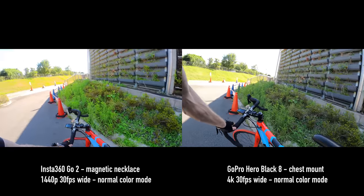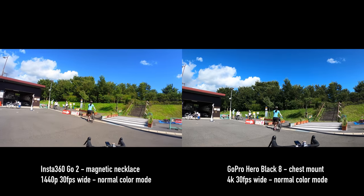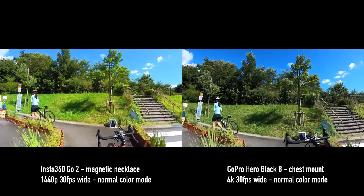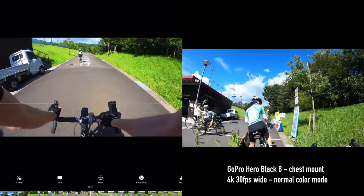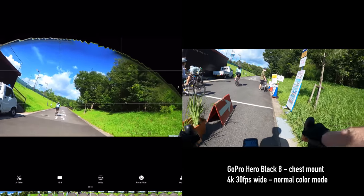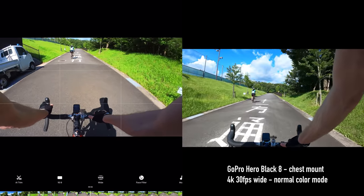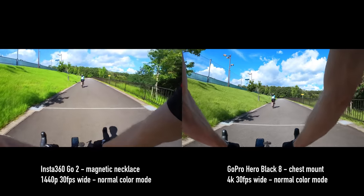Okay, here we are starting the test with the chest mount of the GoPro and the magnetic necklace of the Insta360 Go 2. So I've got the GoPro angle down as much as I can right now. And the nice thing about the Go 2 is you can actually adjust the angle in post a little bit. So when we start here, my angle on the GoPro camera will be a little bit too low, but I can adjust that manually with my hand on the chest mount. So we want that to be level with the direction we're riding.